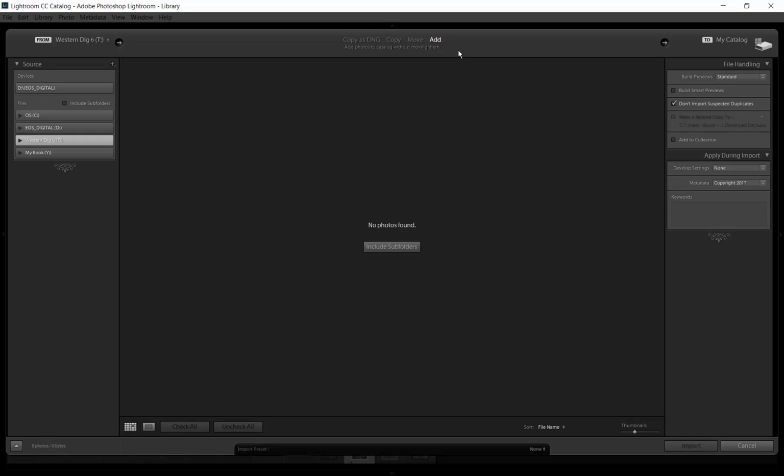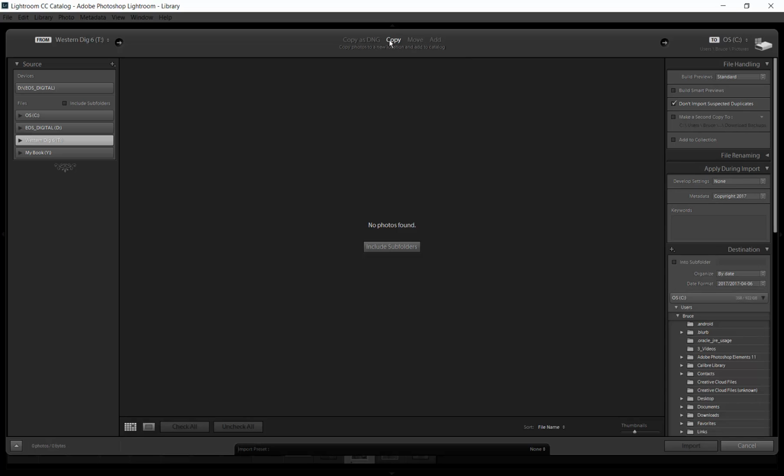Copy is where typically you would copy your images and import them from a media card, such as a compact flash or SD card.